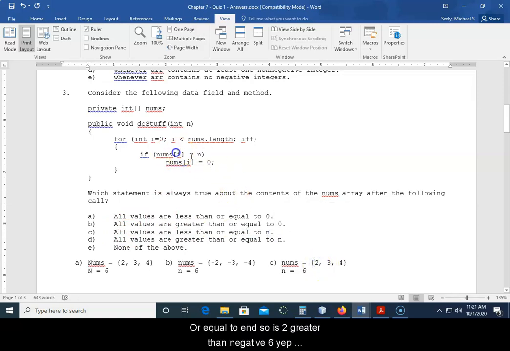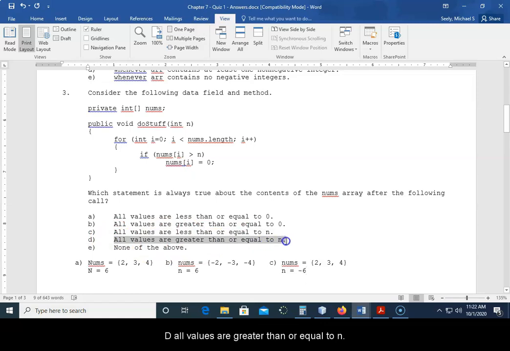Is 2 greater than -6? Yep, so assign it to 0. Is 3 greater than -6? Yep, so put it to 0. And is 4 greater than -6? So put it to 0. So all these would turn into zeros, but 0 is still greater than -6, so that proves C wrong.